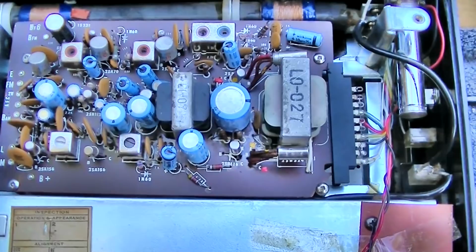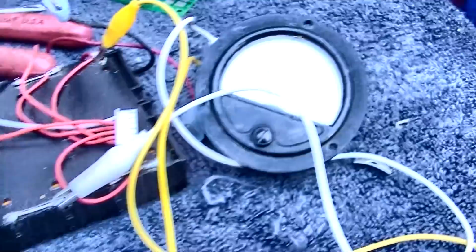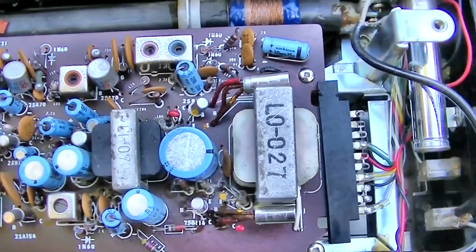I'm really thinking someone turned that bias pot up way too high because I put it all back together and it seems to work much better. These transistors like a lot of bias on them. It's idling at about 30 milliamps now. They like it to idle along at about 50 milliamps. But these transistors, the original ones, work much better. I just turned that pot down about a quarter turn. So I'm thinking maybe someone went screwdriver happy in this.